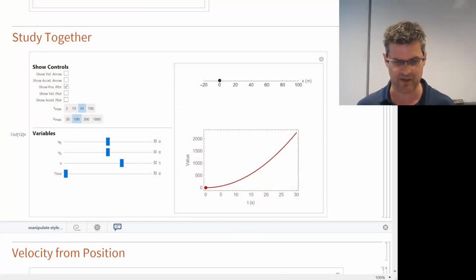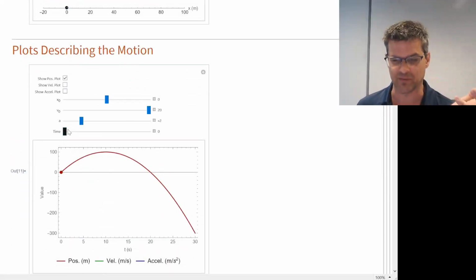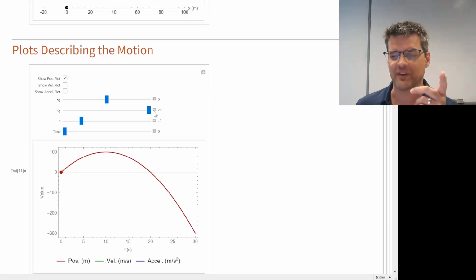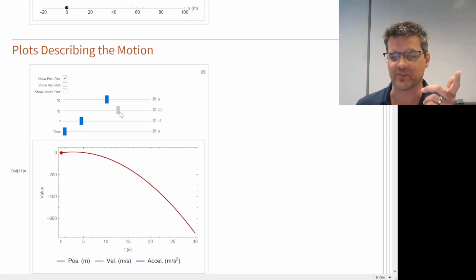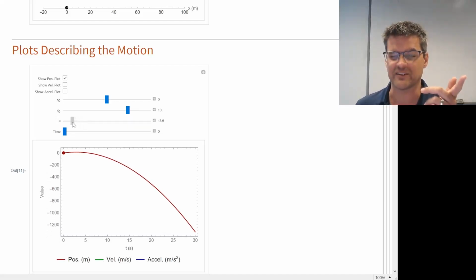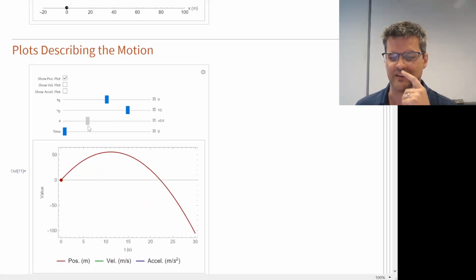Let's go here to Mathematica. So we're looking at a problem where the flea is moving up at some velocity. Let's make it a little bit smaller here. We don't know what it is. We just know that it initially has some positive velocity and it has some negative acceleration. When we start the problem, it starts at some height of 0. And I'm just going to put numbers in just to make it look kind of pretty.